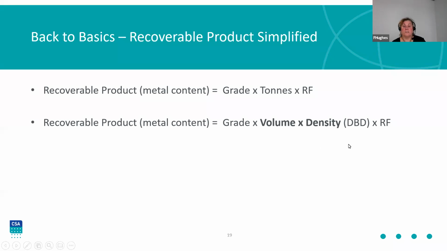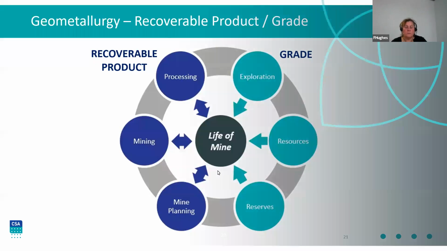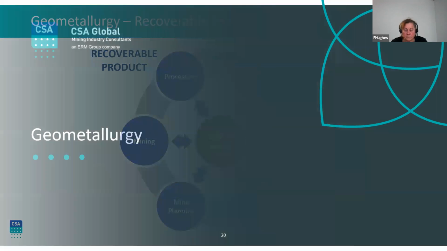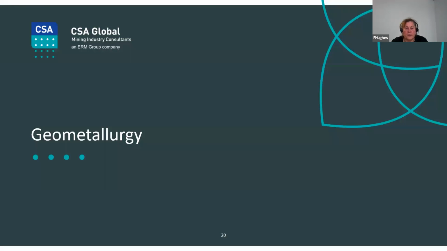And generally, this is where we start to go downhill almost immediately, because we've spent an awful lot of time and effort on estimating grade to a great degree. Volume is generally estimated pretty well as well. Density is another thing altogether. Not a lot of people spend sufficient time and money accumulating enough density data to minimize the variability of the deposit.